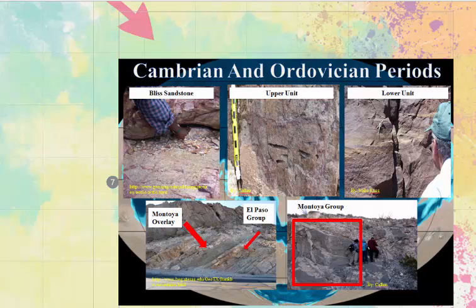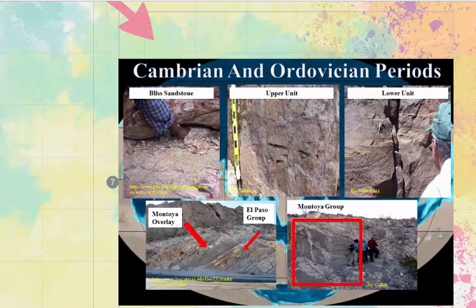The Bliss sandstone can be divided into two different units. You have the upper unit, which will be made out of thin-bedded quartzites and sandstone, and silty shale. Then you'll have the lower unit, which overlays the granite, is made up of gray to tan, thin medium orthoquartzites in a thin-bedded with shaly units.